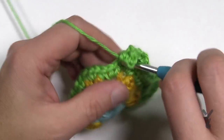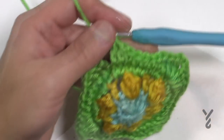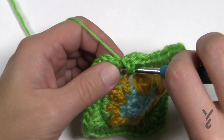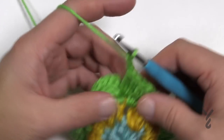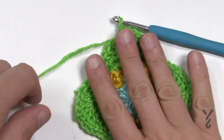I'll meet you at the end of this round and we'll verify you got it right, and you can see it's going to square at this moment. When you get all the way around, don't forget in the beginning one where you started, you still have to do 2 double crochets into that same one to finish off that corner, and then chain 2 and slip stitch it to the top of the chain 3. And that's the end of that revolution. So get rid of this yarn and we're going to continue.